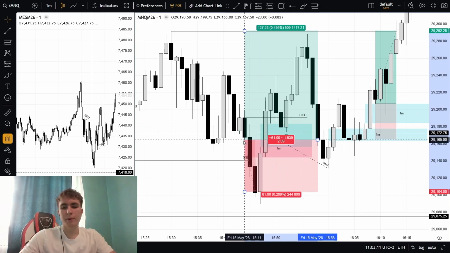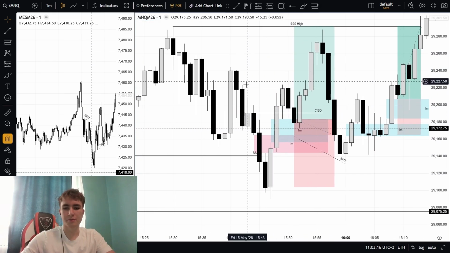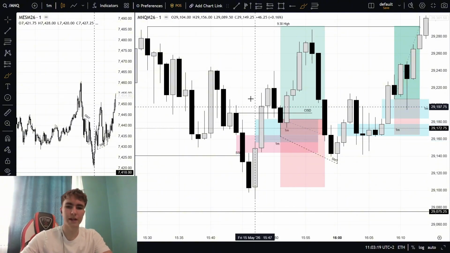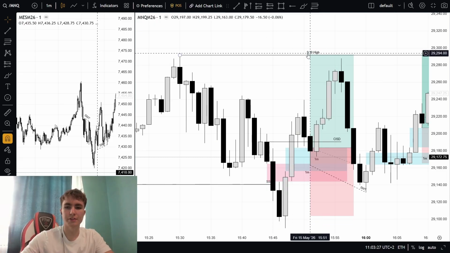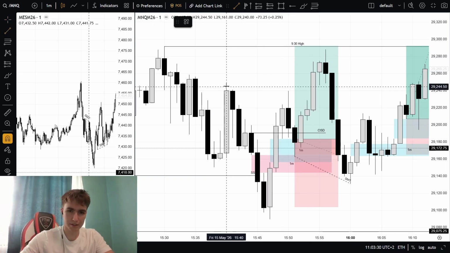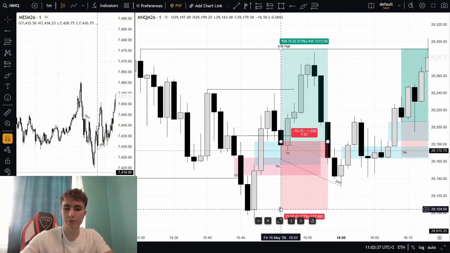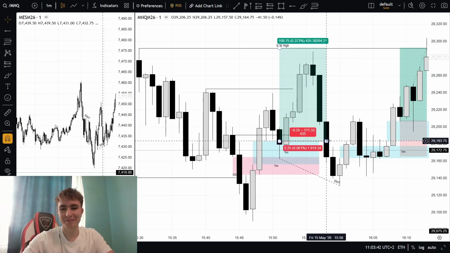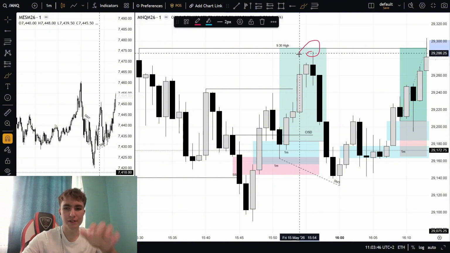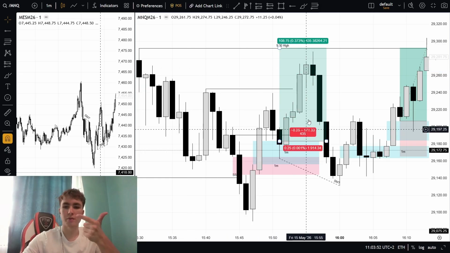I did not put my buy limit at an inversion just because it could happen that I would not get tapped. So I just put my buy limit on the 1 minute fair value gap. So I put my buy limit here, the price tapped it, and take profit was at this initial 9:30 high. Whenever the price went above and closed above this swing high, I moved my stop loss to break even. And actually I took a screenshot, posted it in my Discord, and the moment I took the screenshot, the price reverted, a few ticks away from hitting my take profit, and I got stopped at break even. That's one win and one break even so far.